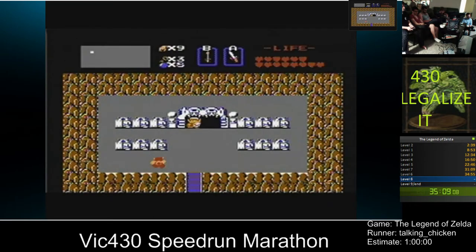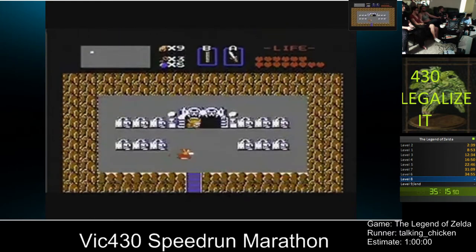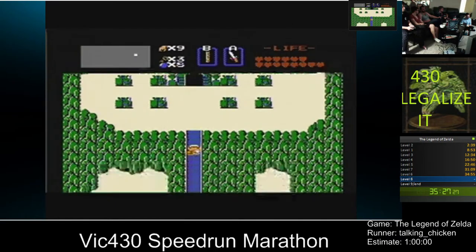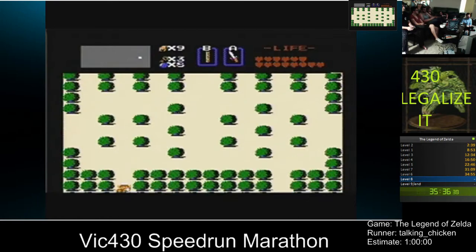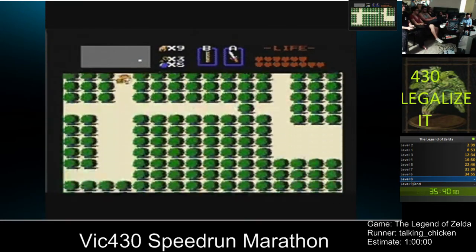So now from level 6, I warp to level 2. My counter is on 3, so I press down to go to 2. Good, I did remember that right. And now we go to level 8. Oops, I was looking at my split. Oh yeah, they only take one hit now.